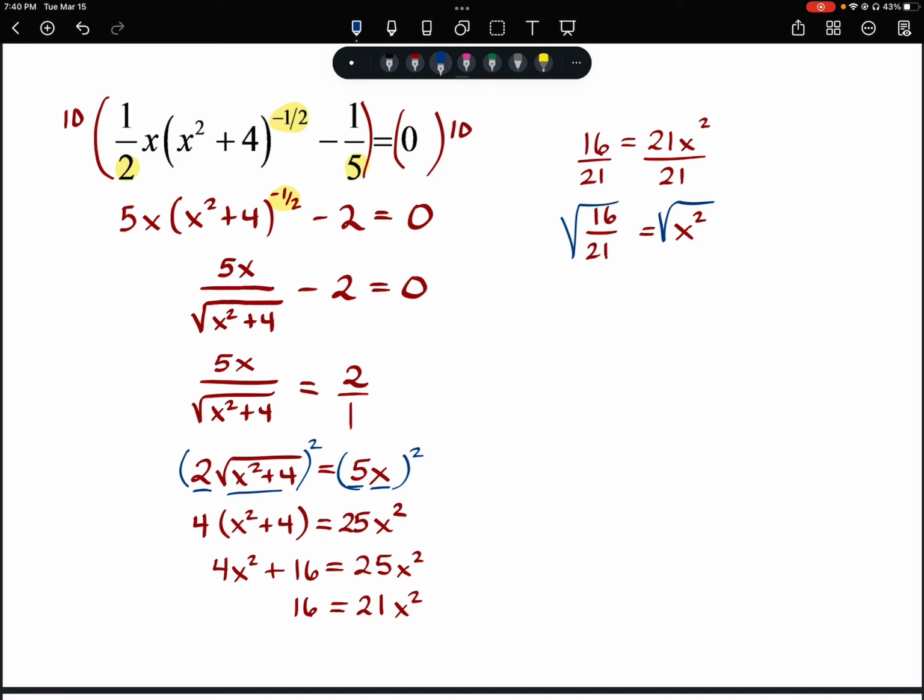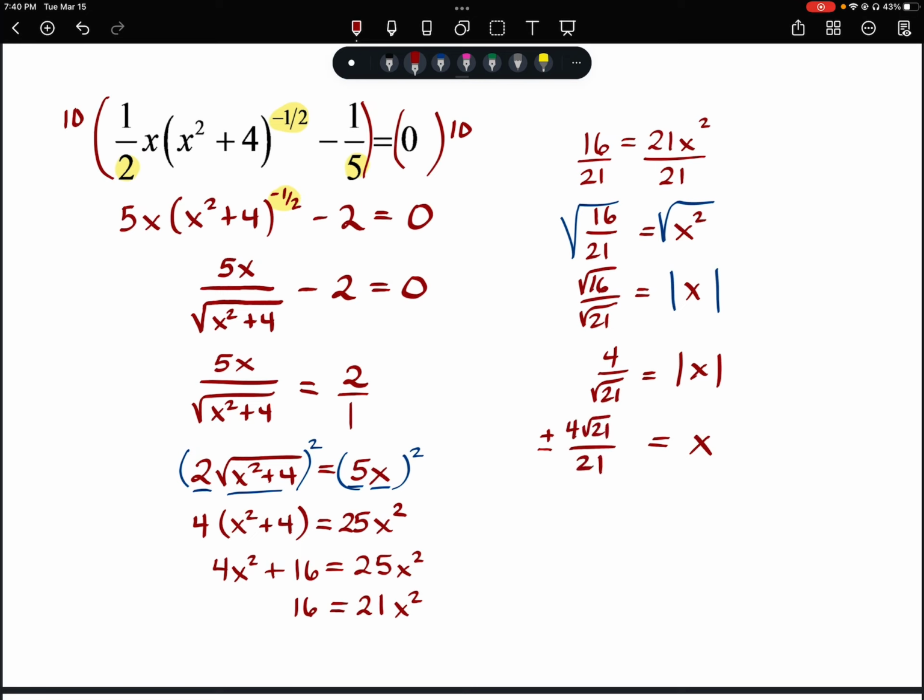So we still got to do what we normally would, get rid of the square. So we'll take the square root of each side. And if you want, you could say here, this is like the absolute value of x. And we're saying that equals the square root of 16 over the square root of 21, which is really 4 over radical 21. And right now we're saying that's the absolute value of x, which will turn into plus or minus. And when we rationalize our denominator, we should have positive or negative 4 radical 21 over 21.